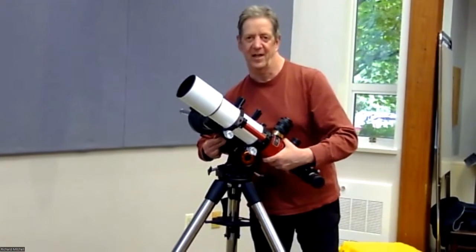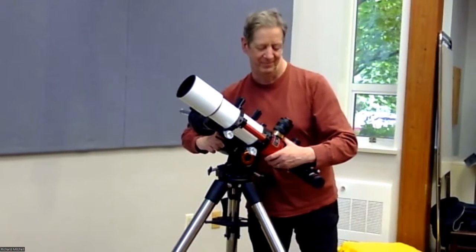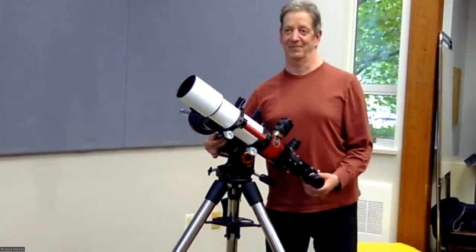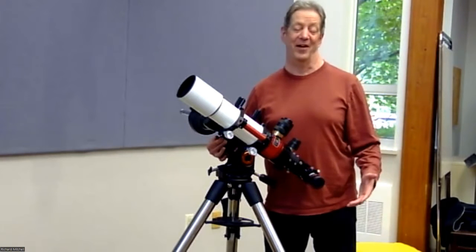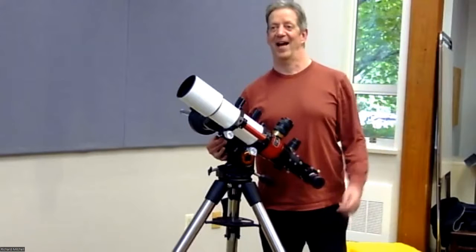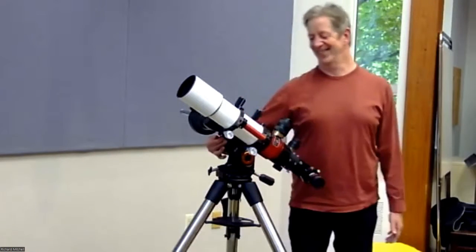So this is a 180mm solar scope. I started out getting a smaller one, and then I just kept on looking at the advertisements, and the price at first was shocking, but after staring at the price for a while, you get used to it. So, you know, I may as well. What is it? A couple of days work.